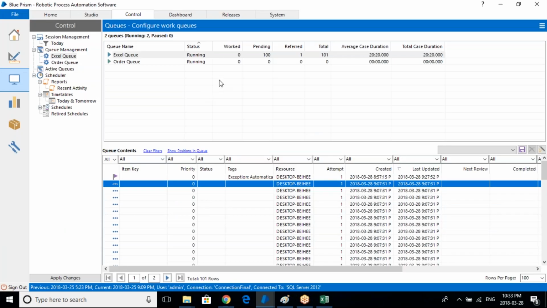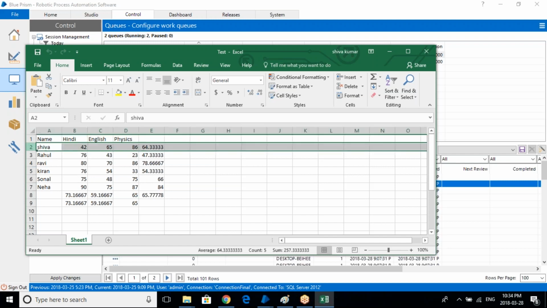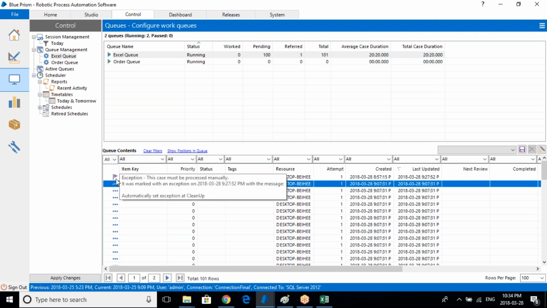Now, we'll discuss something about the work queue today, and then we'll take it from there tomorrow. When we talk about a work queue, it is nothing but how we are going to handle our cases. Every item that you see as part of your collection or your Excel, you are going to add into a collection eventually. Every row is your case, and you have to work on each case line by line, and your case can either be in exception state or in completed state. We will see how we can define it.